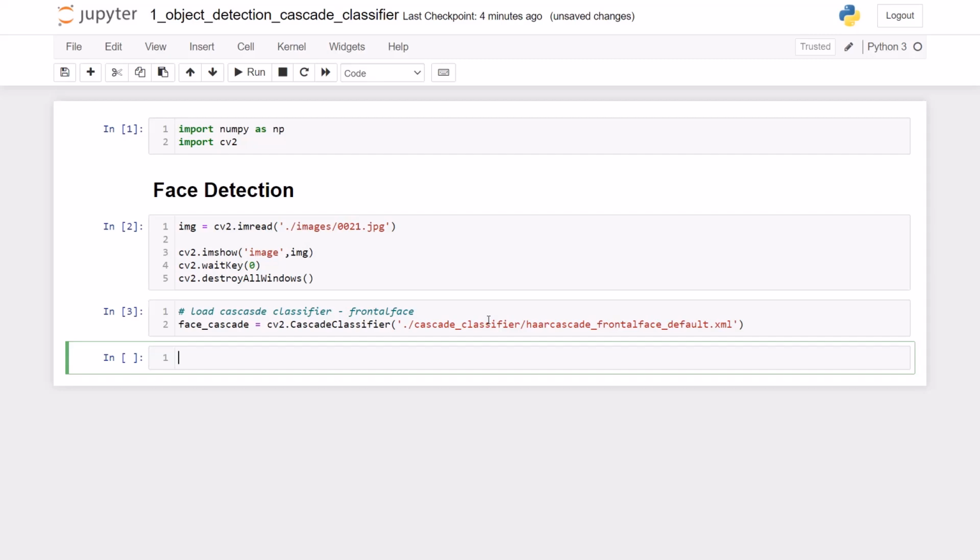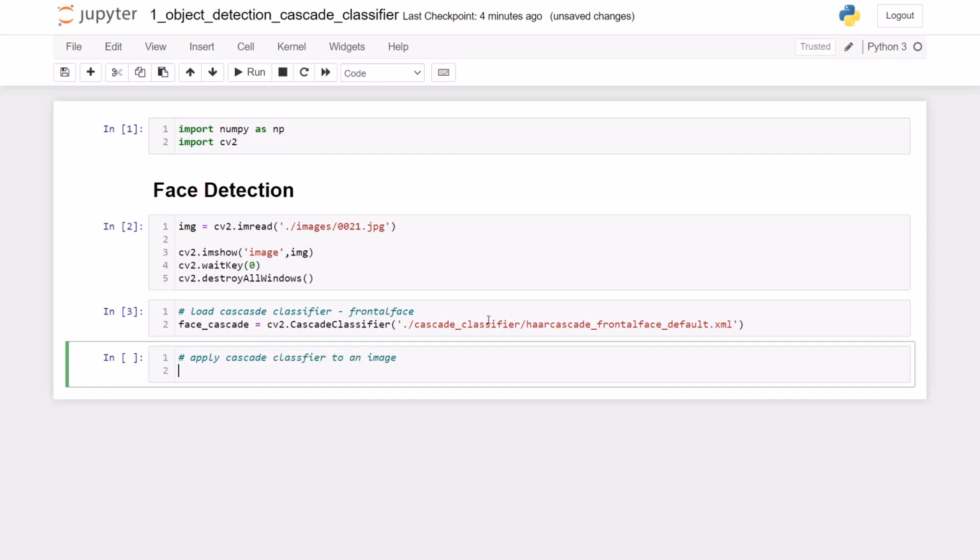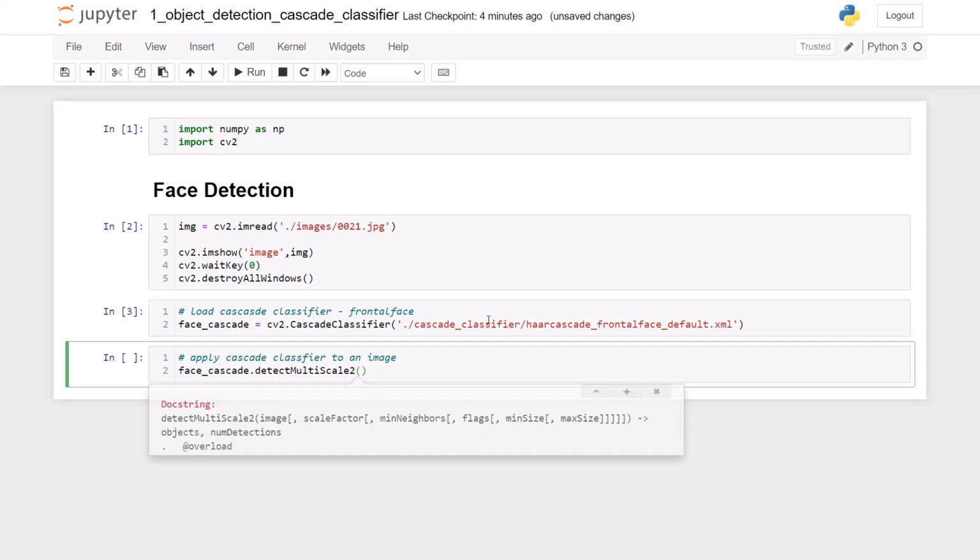Now I just need to apply this Cascade classifier to my image img. So let us apply the Cascade classifier to an image. It's very simple to apply. Like face_cascade dot, and we have a method called detectMultiScale2. detectMultiScale2 will basically return two parts: one is objects and the second is number of detections.